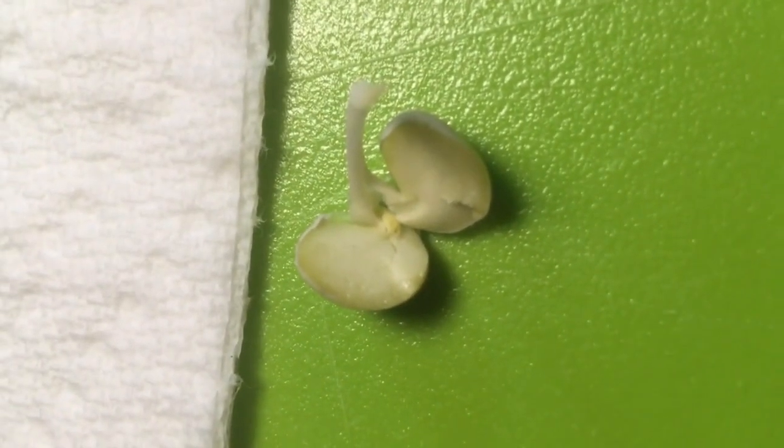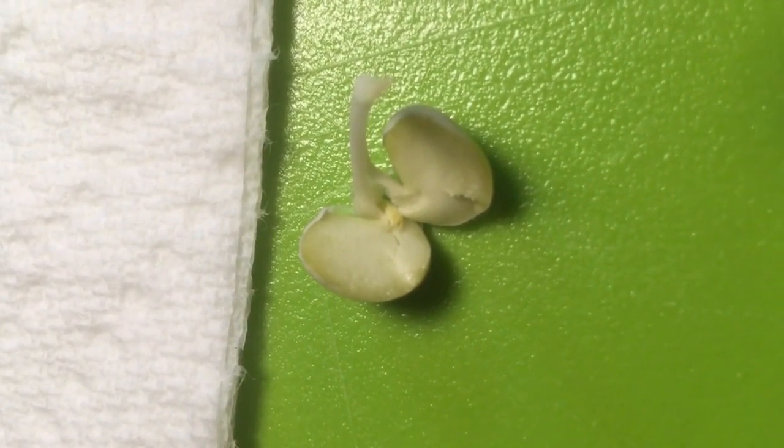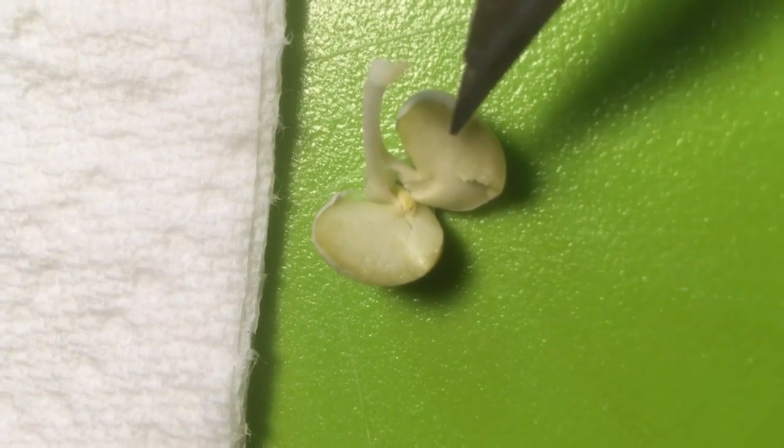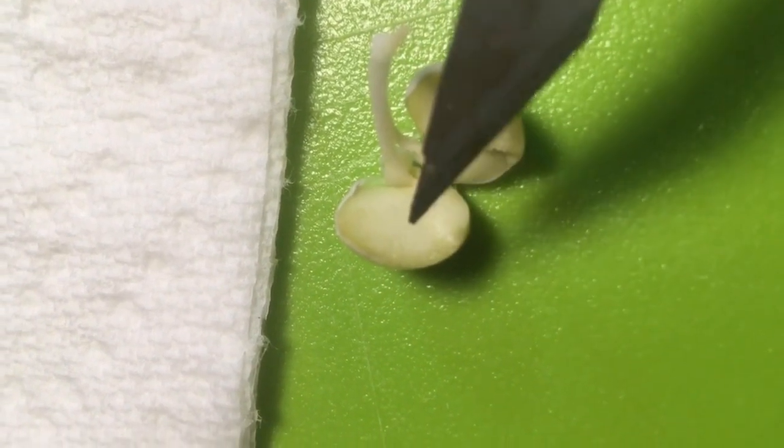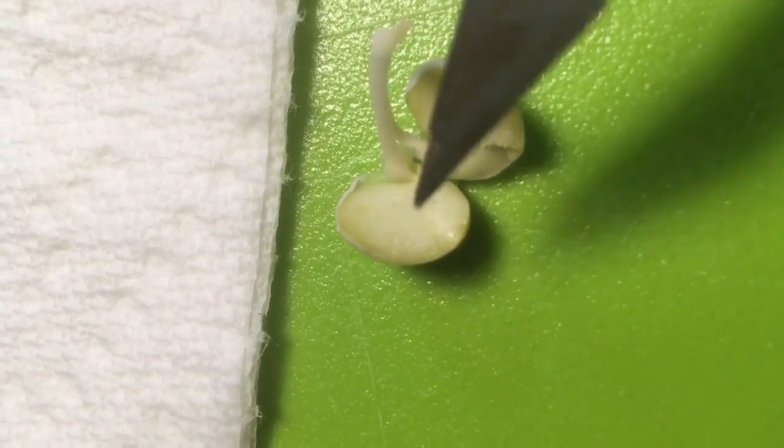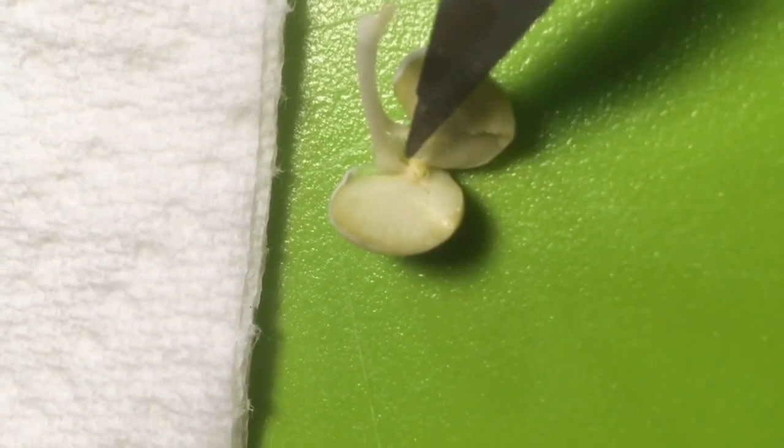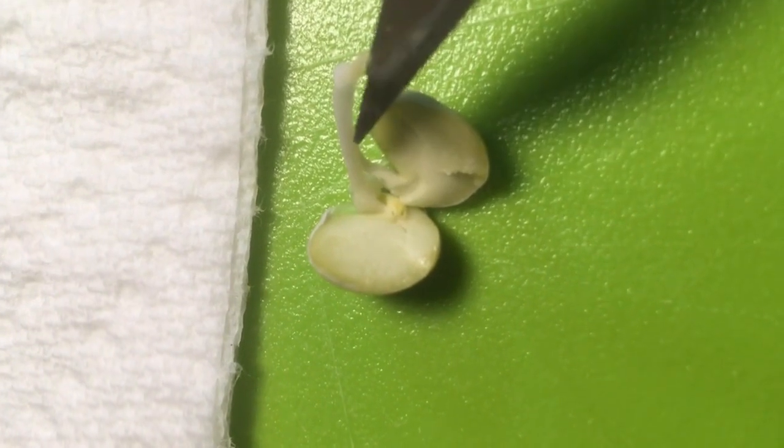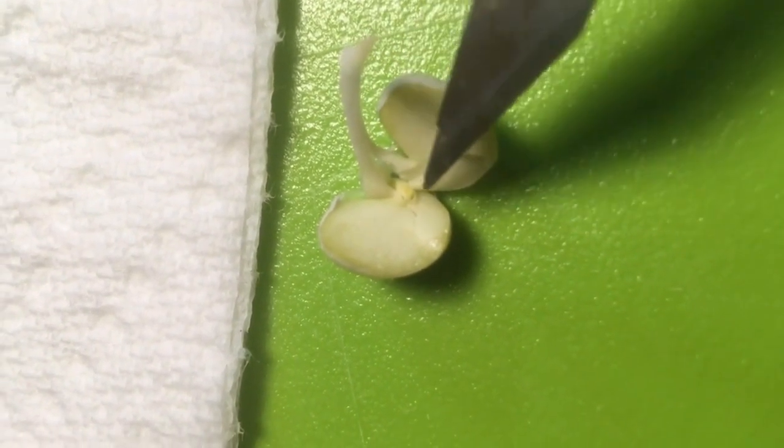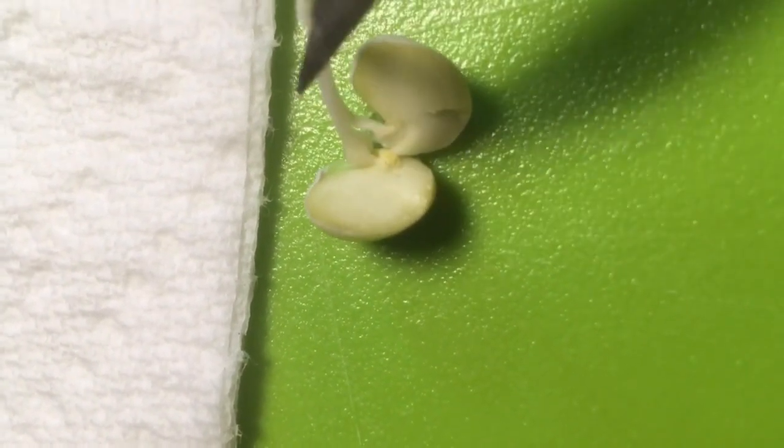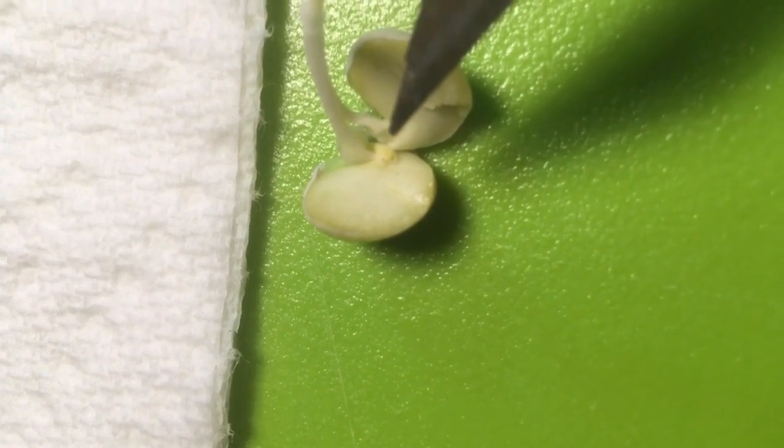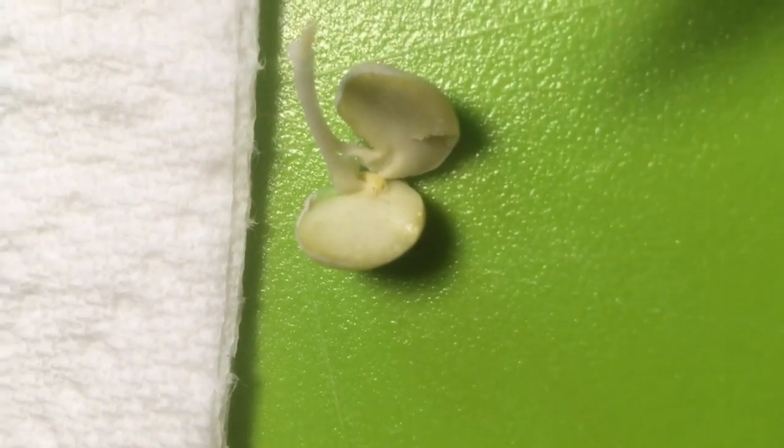And there it is. So you can see we've got these two pieces of the seed—it broke very easily into those two pieces—and then see that little green feathery bit in there, that baby plant, and then the root that's attached to it. We'd say this whole bit here is the embryo of the plant, tiny baby plant. Pretty cool, huh? Let's check out another one.